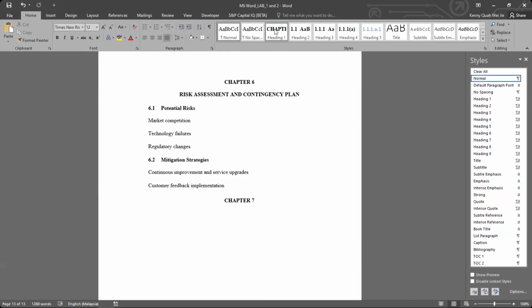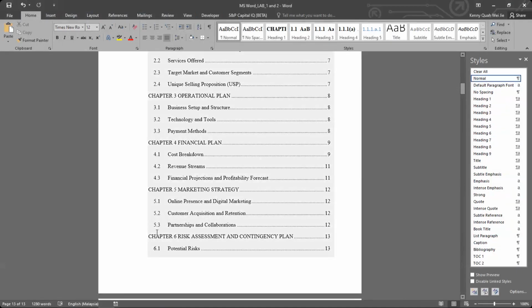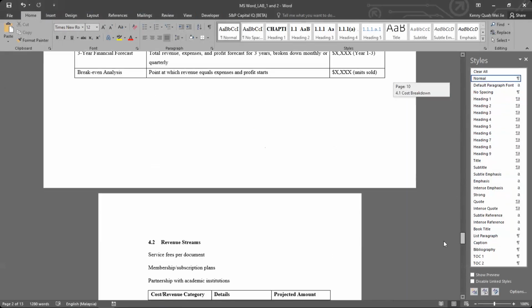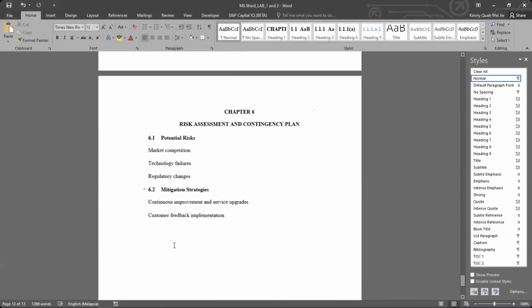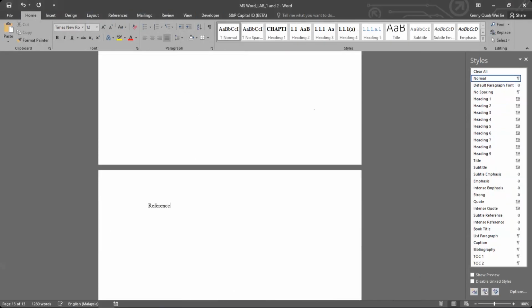You don't want to have the chapter showing, but you want the heading to appear over here in the first heading as well. So how you do it is very simple. Let us go down over here and try enter, let's say, references. Okay, references. Let us put it in uppercase.